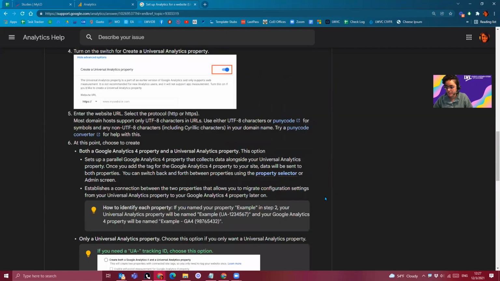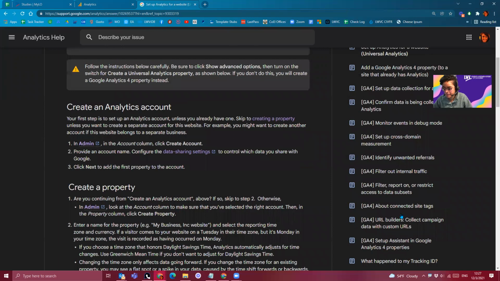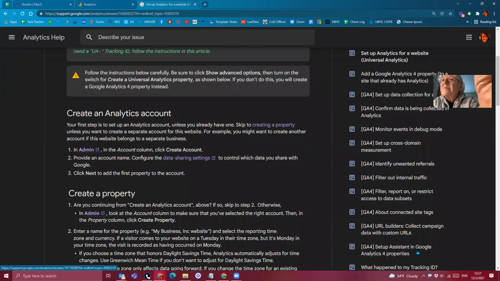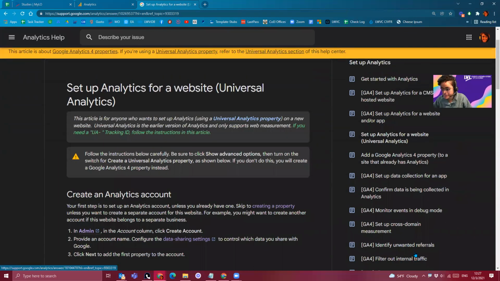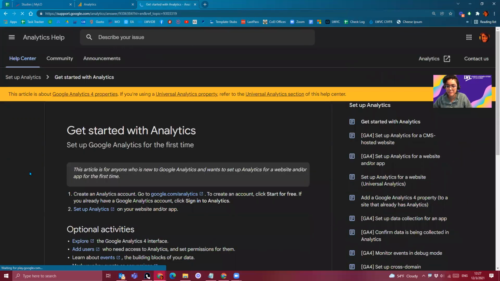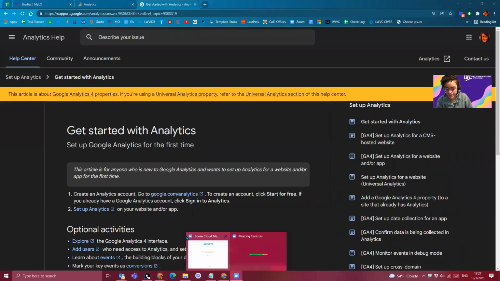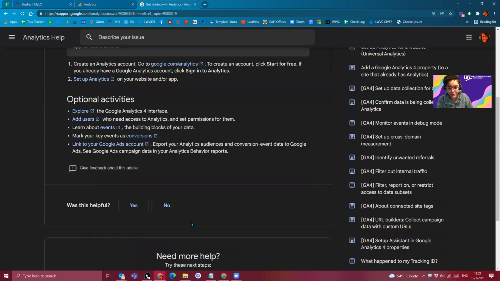And then I think, in this right-hand side menu, it might give recommendations. Here we go. Get started with analytics. So I think this might be the one that I probably should have dropped in the chat there. Let me drop that back. So this is set up the Google Analytics for the first time.